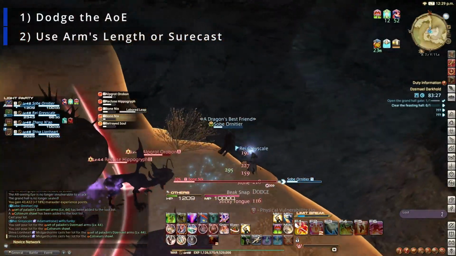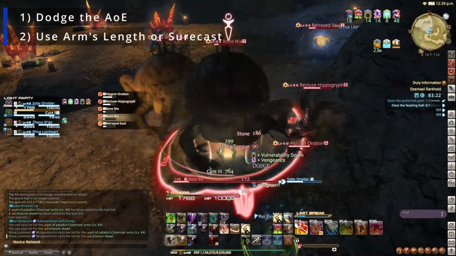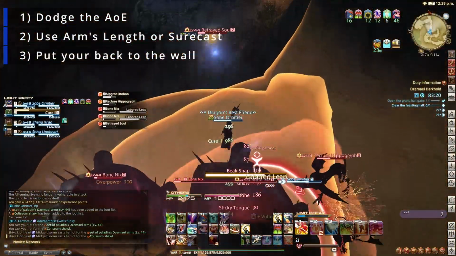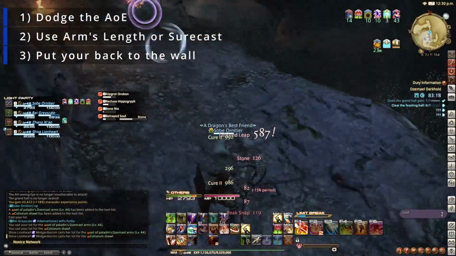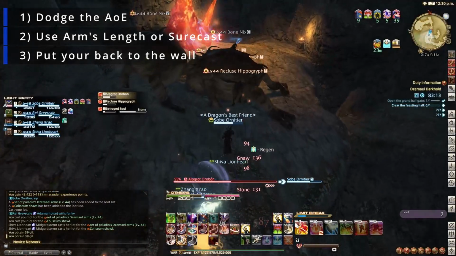The third, see, I'm going to avoid that right now. That's like priority number 1, get out of that AoE. The third way is to position yourself so if you do get hit by that knockback, you get knocked back into the wall and not over the ledge. Kind of like that. Or you can get knocked backwards.